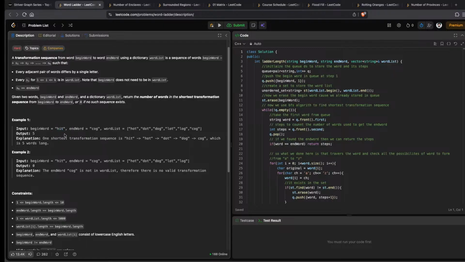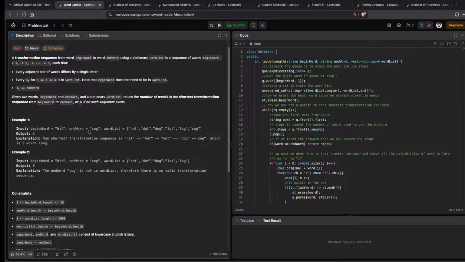You go through like that, changing only a single character one by one, and try to find the path to the end word. If you don't find any way to convert the begin word into the end word, then you return 0. You can't convert it. But if you can convert it, then you return the shortest transformation path.